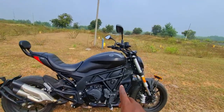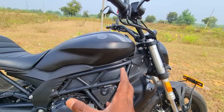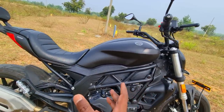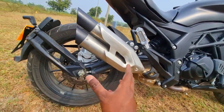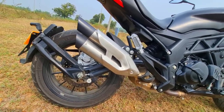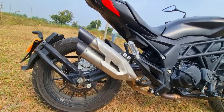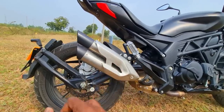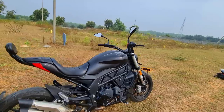Then you have this tubular chassis which is the backbone of the machine — the beast lurking inside. This continues on to the tubular swingarm, which offers rock-solid stability while changing directions. It changes directions with ease and feels planted even upwards of 160 km/h. The more you have it, the more the beast comes alive.